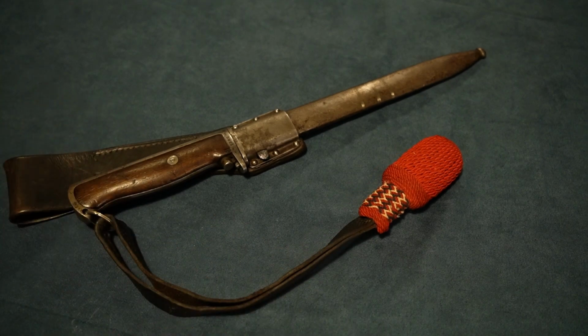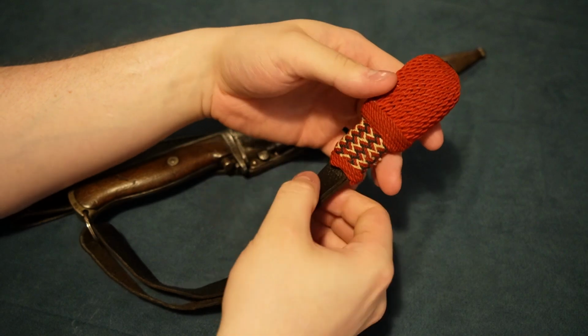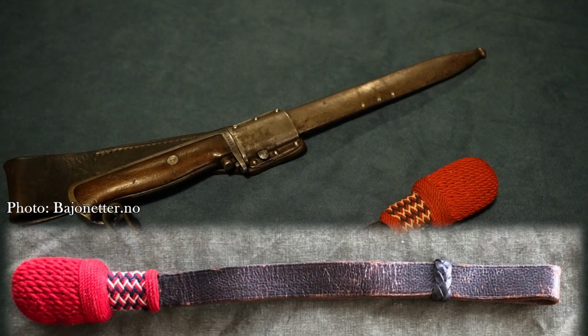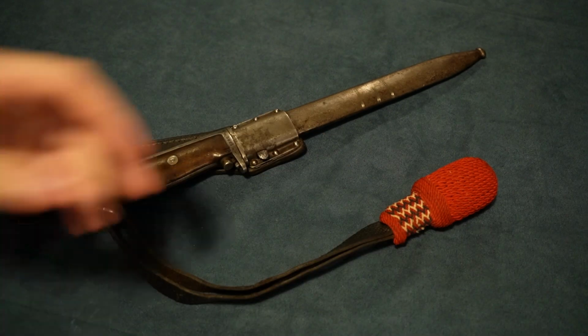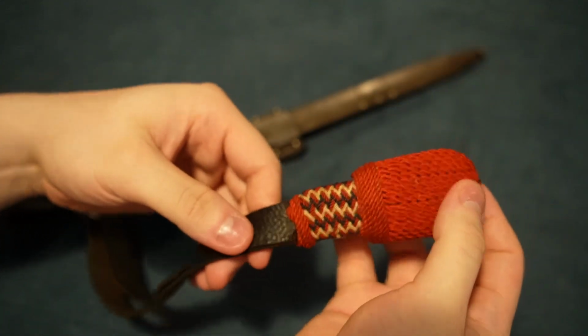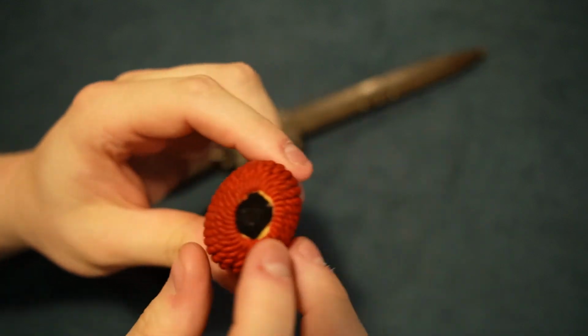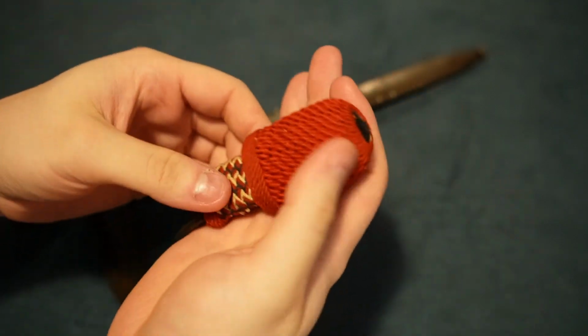Now, this example is in fact missing one piece, and that would be a leather strap that goes around over here. And I can show you a picture of that right here. The construction of it, other than that band that is missing, is quite simple. You have a red wool tassel, as you can see here, and it has a stitching design like so, and you have of course another blue here, using the Norwegian national colors of red, white, and blue.